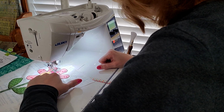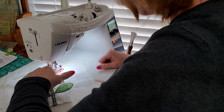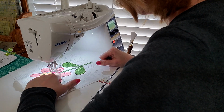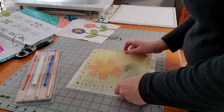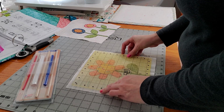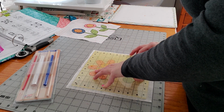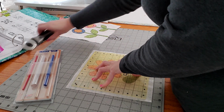Now after I get the circle done, I will trim all of my threads, front and back. Press it. And then we will cut them down to the appropriate size. The last thing we need to do is just trim up our blocks to the 8.5-inch square. And I like to have at least a 1/2 inch at the top of my block. So I'm going to just move this a little bit.